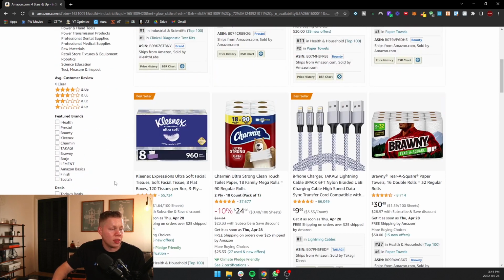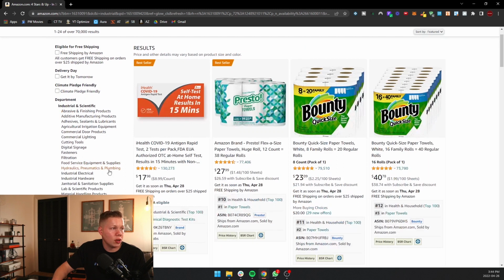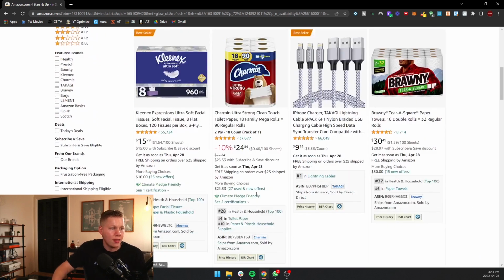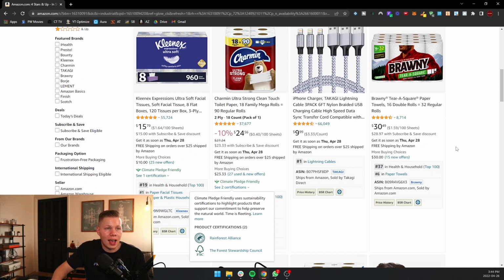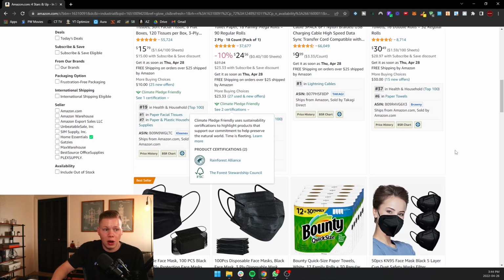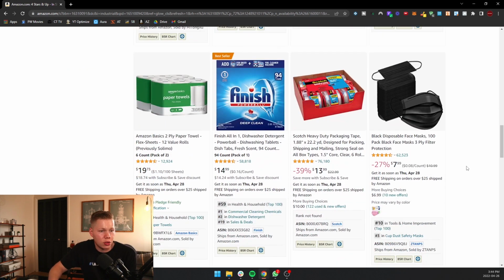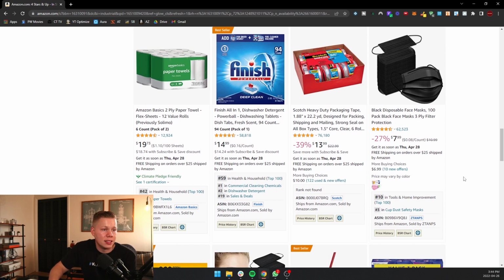From there, basically what we're going to do is scroll through and see what some interesting brands are in this category. We did industrial and scientific, and it's actually brought us to health and household, and there is some industrial and scientific as well. That's really interesting, because we're seeing some products that could have good potential anyway, even though they aren't in this category. That is perfectly fine and something we are happy with.